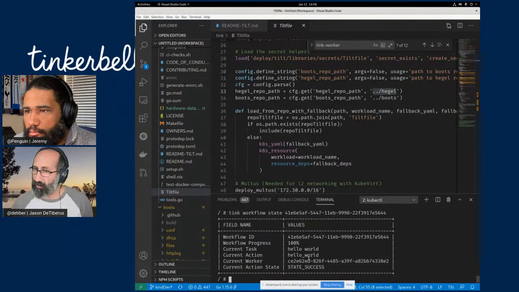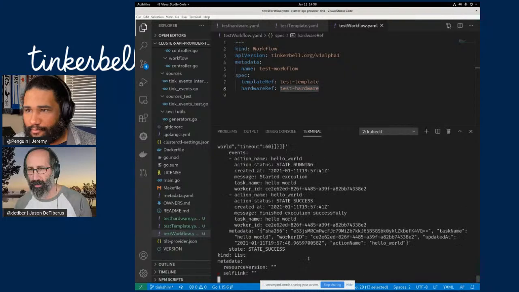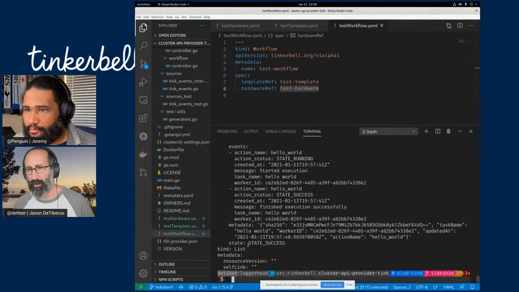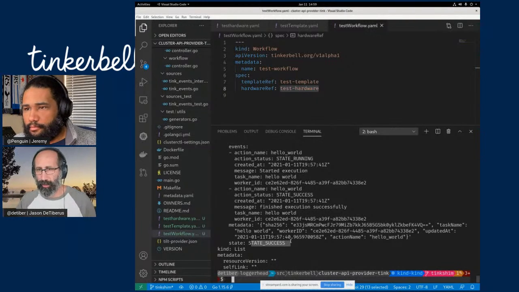We can see it's actually success here now because we did have that exact same VM still running and it was still pending and waiting. So if we come back here and look again, we do see that it is successful. And what's going on in the background is it's actually watching the workflows, and it will update the status as it goes along, so that, as things change, we're updating almost in real time to the changes. We're getting the event streams from Tinkerbell itself. We're updating, and then that will allow us to trigger the updates when we actually start doing the cluster API stuff with Tinkerbell.